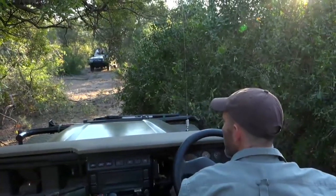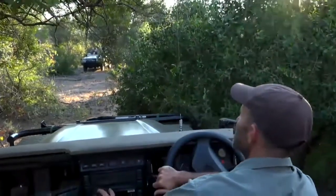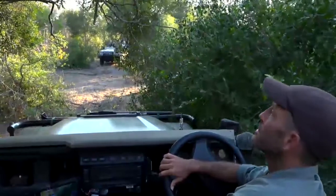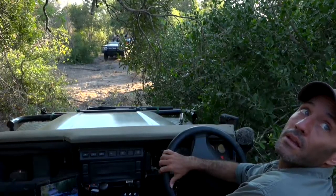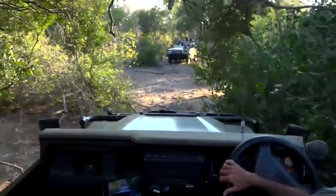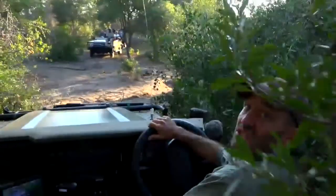But we're going to go forward. I'm just going to move out of the way here so that this fellow can leave in front of us. We may lose the picture here as we go under, because we're going to have to fold the aerial down. We're going to make it under this here. We're going to have to drop the aerial fully. There we go. Righty-ho. Right, while we're doing this, let's go across to Brent. We'll try and get another view of these lions, see what Brent has found.